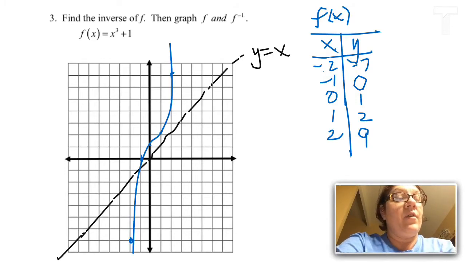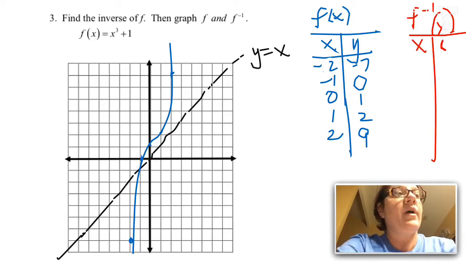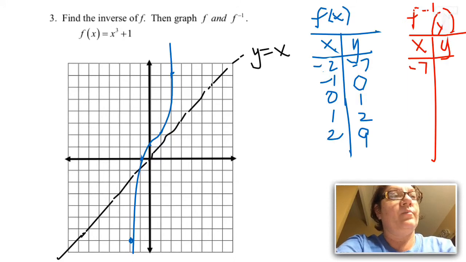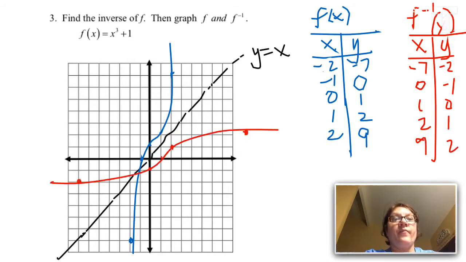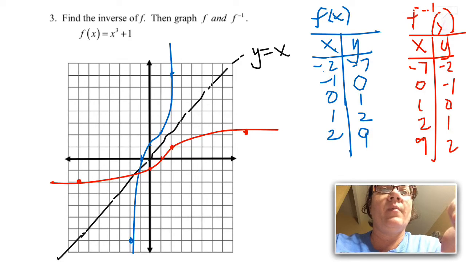And then for f inverse, all I really have to know is that I don't even need to write the equation, the x's and y's switch. So I can just list them out and then go plot them. And what you should notice, turn your head sideways a little, is that they are in fact mirror images across y equals x. So of course to find f inverse, remember I have to switch x and y and then get y by itself.